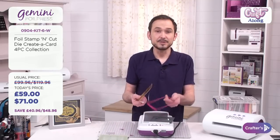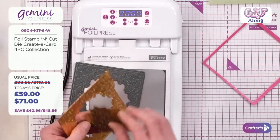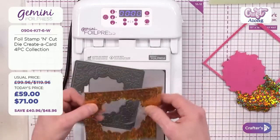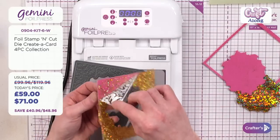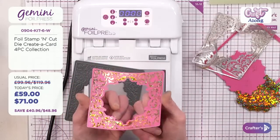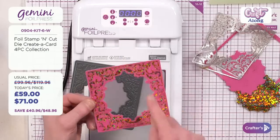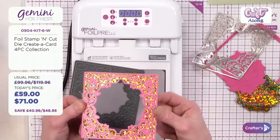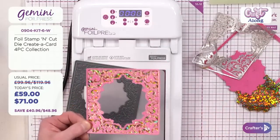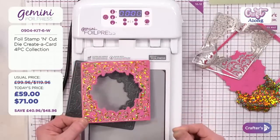So now that we've got these layers, we can see our outside has die cut. Our inner part has die cut as well. You could even take this bit off, and then there's a nice decorative part that you've got here. But if we then come along and take this bit off, if I peel, look at that, Joe. Awesome. How phenomenal is that? So that's Centura Pearl, 310 GSM. It's a foil and cut stamp. So it's done all the gold foiling with the gold spangle all the way around. It's cut the aperture, it's cut the outside as well. So you can then maybe pop a sentiment, a shaker, a topper, anything along those lines within the middle there that you're now able to frame with these ones. So cool, Emma, love them.